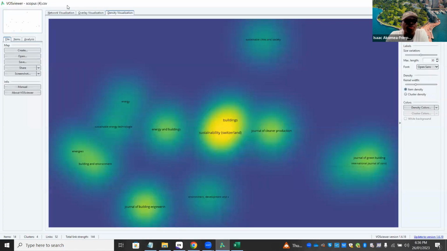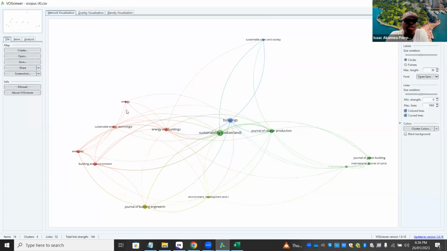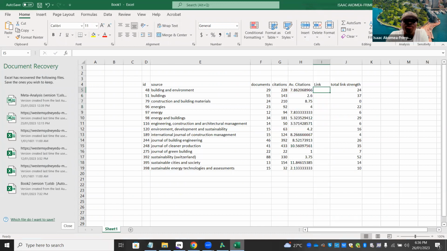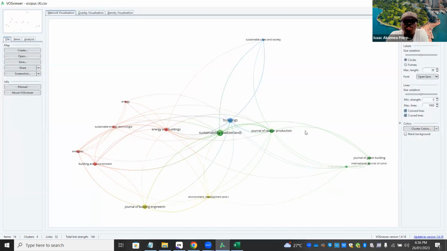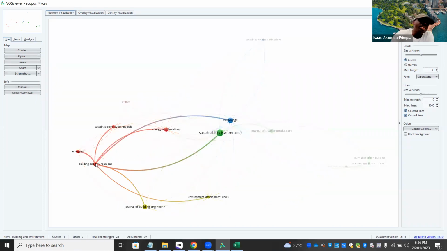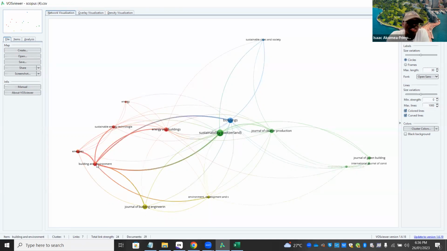So come back to the software. Just put a cursor. What is the name of the first journal? The name of the first journal is Building and Environment. So go and look for Building and Environment. Where is it? Good. We put a cursor on it, and down here, when you put a cursor on it, it will show you the links, which is 7.